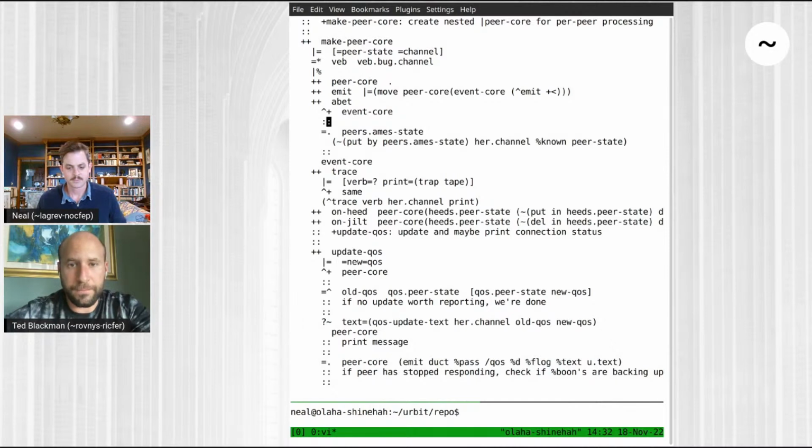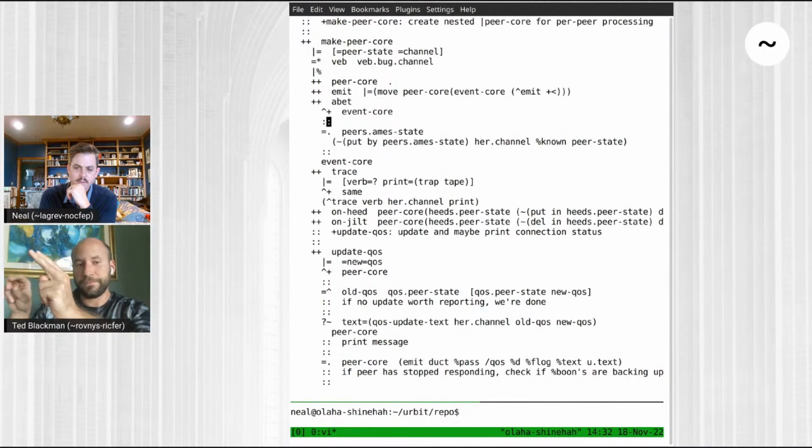So if you look at the emit arm, you can see that it's basically just calling the outer emit arm, right? Which just modifies the peer core that's inside of the event core. Remember, because the event core is stacked on top. I think I said that backward. Cool. The peer core is stacked on top of the event core, right? So from the peer core, you can modify the event core. And that's what's happening in emit. In particular, we're just messing with the moves arm. We're just appending another move, which will eventually be emitted. Those are the effects that get emitted as the result of this activation.